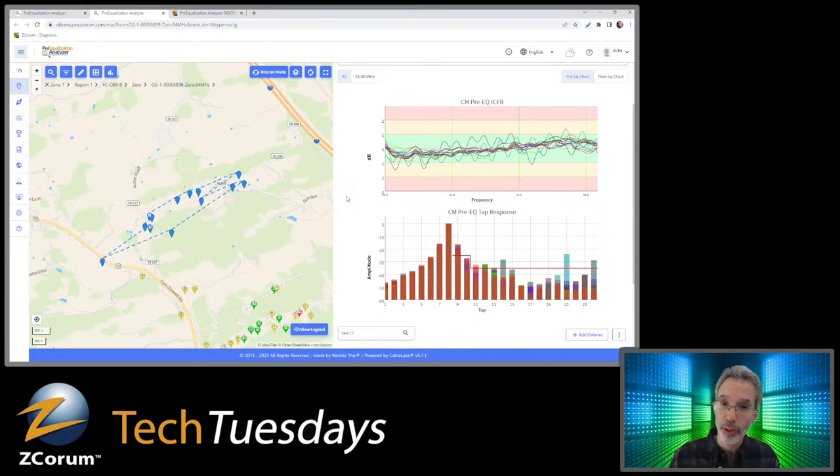For example, if the signal is tilted a lot in one direction, the CMTS tells the cable modem to send the signal tilted in the other direction — the inverse — which helps flatten the signal when the CMTS gets it. What that means is you can have a really bad signal heading upstream, but after pre-EQ happens, you can get a 5 to 10 dB improvement in MER — that's kind of like your signal-to-noise ratio. So you can turn pre-EQ on in the CMTS and the cable modems can adjust their signal to overcome impairments. That gives you an immediately better signal, even though it doesn't fix the cause of the problem.